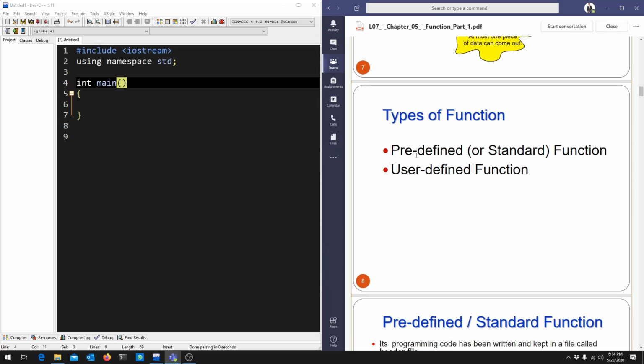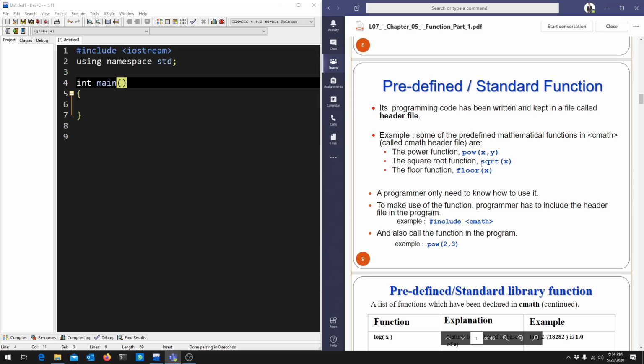Types of function: we have predefined functions and we have user-defined functions. You have already seen predefined functions, for example, include cmath. I already told you in some of the examples in chapter 2, if I'm not mistaken, that some examples used the power function.